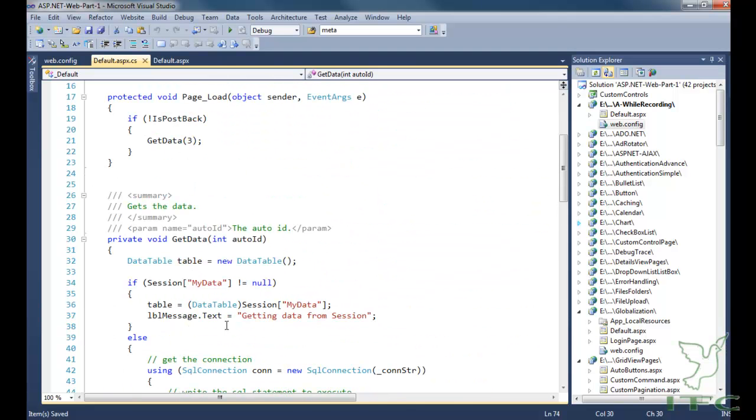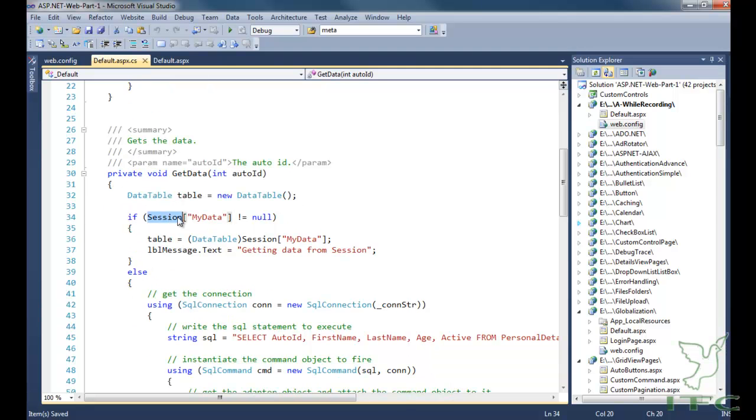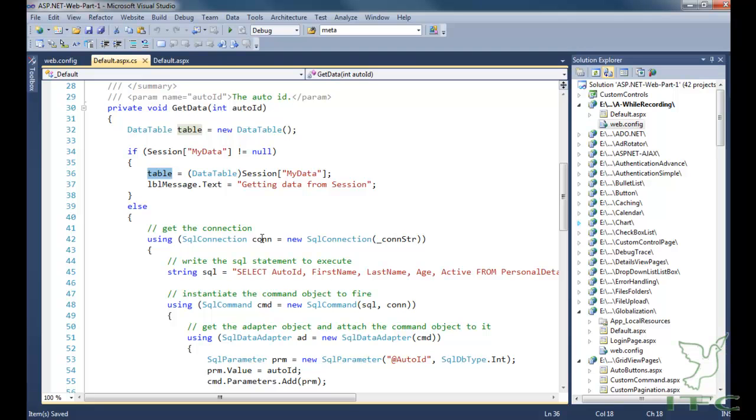If this particular page is requested the second time, then it checks for that session, and if it is not null, then it simply unboxes the data stored in the session into the data table, and that's it.